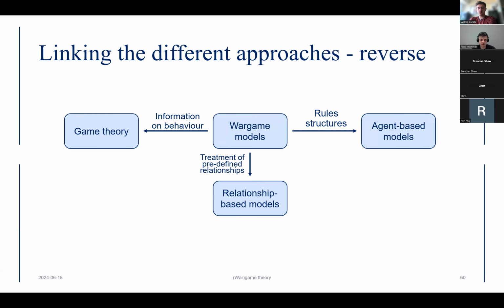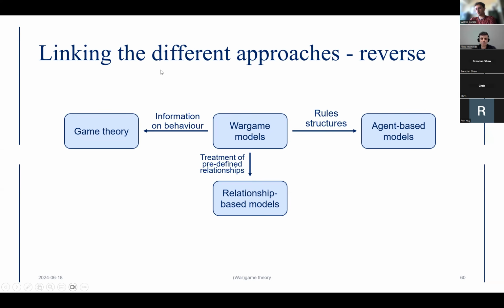So I think there's good scope for learning from other methods when we work on wargaming models, just as I think wargaming can also help make other approaches better or more informed of their potential shortcomings or potential complementarities with research being done in different areas, when we talk specifically about modeling approaches.